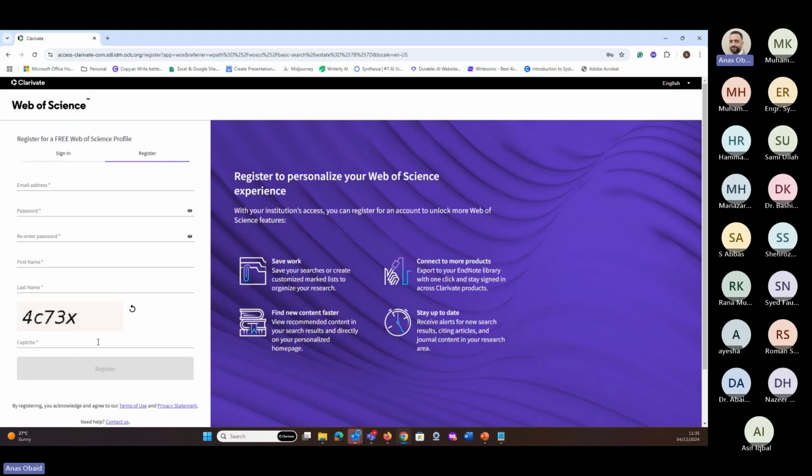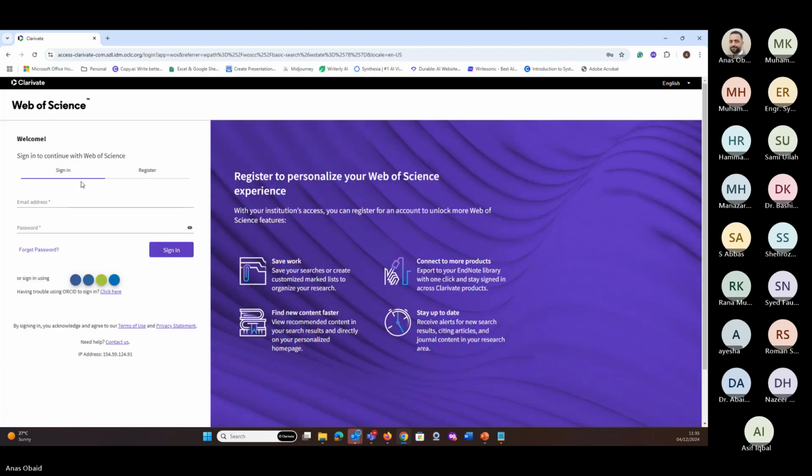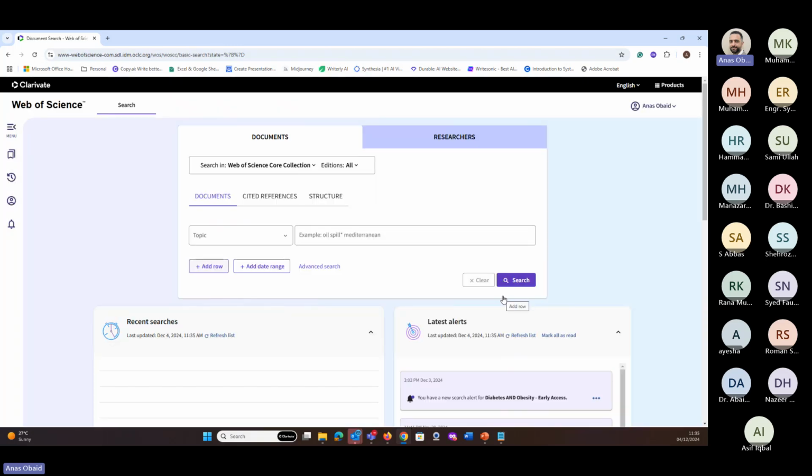In case you already published some papers and they are there, once you log into your account, let me just go and sign in. According to the information you put, if Web of Science found any paper that you published and it's already available within Web of Science, we will tell you that, by the way, Dr. Ubaidullah, we found like 5-6 papers where your name is there. Are those your papers? If yes, you can just add them to your profile. And you can also manage your profile.